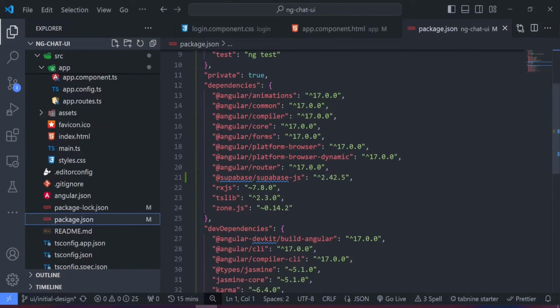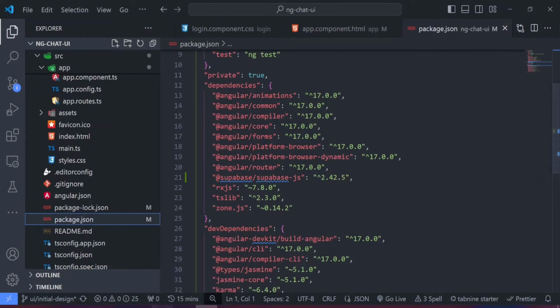That is the current version as far as this tutorial is concerned. In the future, you might be following along this tutorial and you might be seeing a new version, probably version 3 or version 4 or version 5, depending on the year you decide to follow this tutorial. So some slight changes might have occurred during that time, but for now, with version 2.42.5, which is the latest version, we can now continue our integration.